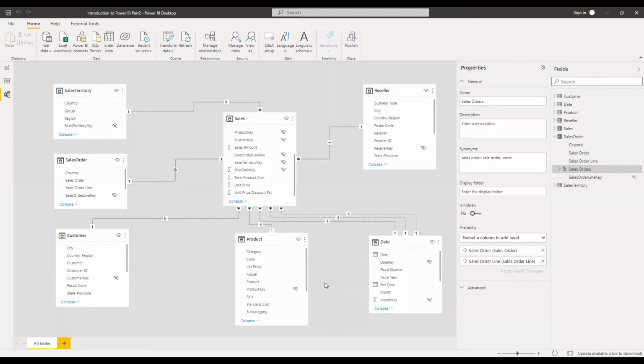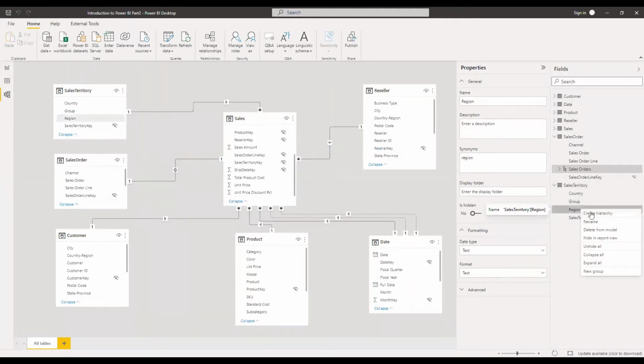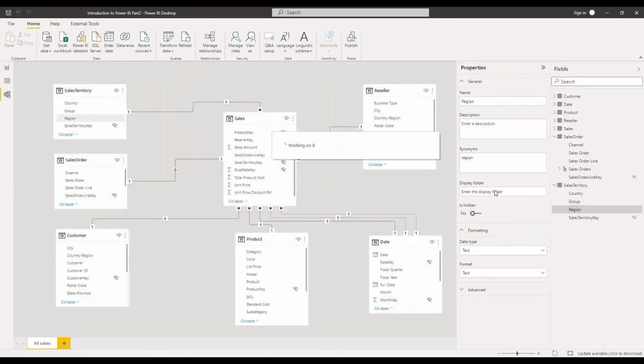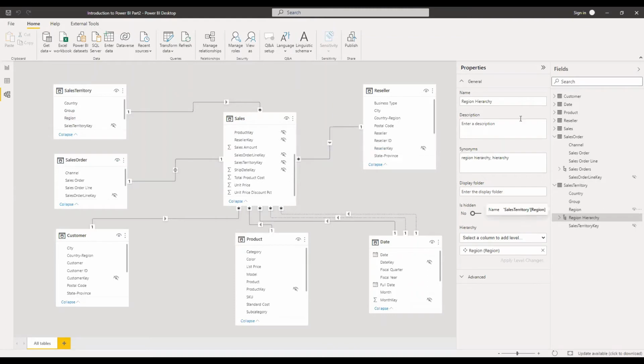And then the last one is from sales territory. We need group, country, and region. Let me click on region, create hierarchy. Let me rename this as sales territories.